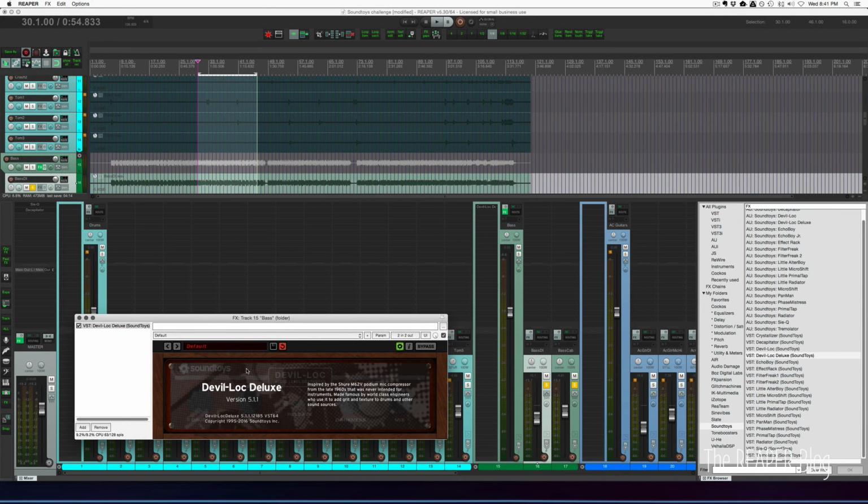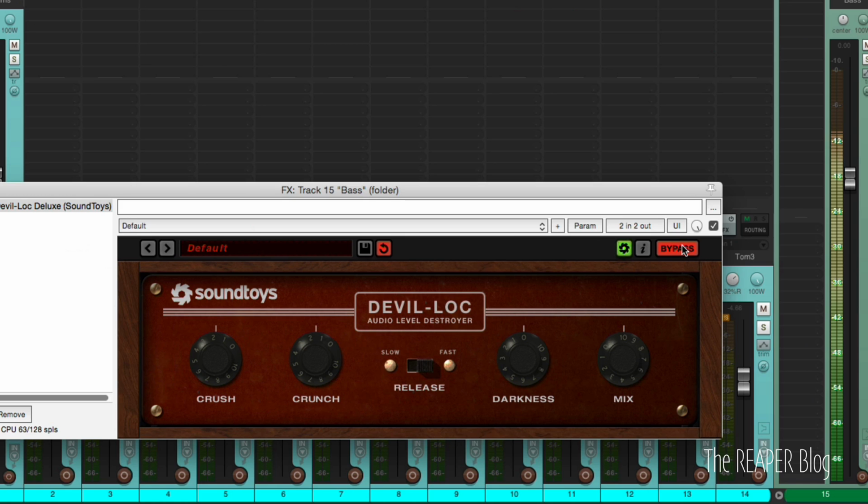So this is inspired by the Shure M62V Podium Mic Compressor, also known as the Level Lock. It's kind of made to keep things at a really steady volume, but it does distort quite a lot. And as you can see here, I'm using it on the combined signal of these two bass tracks, and it's distorting even with the controls at basically 0. So I'm going to put the mix at 0. Let's just dial up something kind of at random. Some parallel distortion.